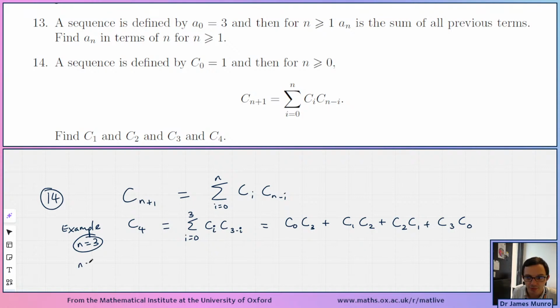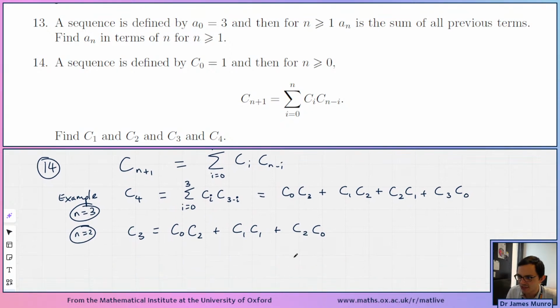Let's do another example. That's 2. So I'm going to try and write this one out just using this pattern. Oh, that was fun. So as I write out these Ci terms, the first thing here, C0, C1, C2, is going up because I'm going from I equals 0, and I stop when I get to the number n. And at the same time, n minus I over here is going down. The first thing I write down is Cn, and then I write Cn minus 1, C0. And of course, I don't know what the values of these things are either, but we're getting somewhere.